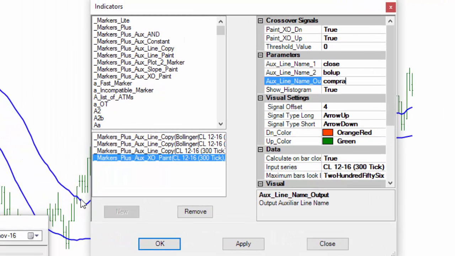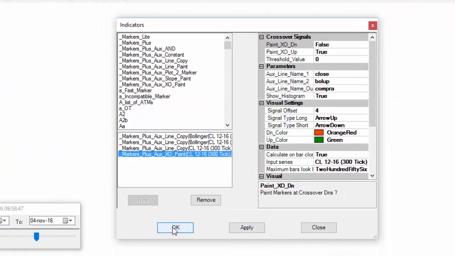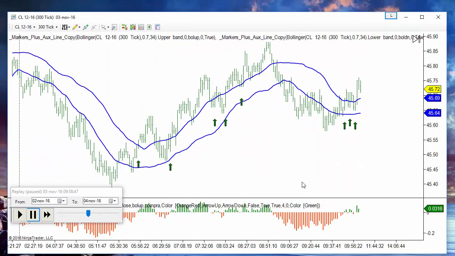We are only interested in the crossover to the upside, when price crosses over the Bollinger up, so I don't paint crossover downs. Now we get these green arrows each time there is a crossover to the upside. We can change later the location of these arrows.